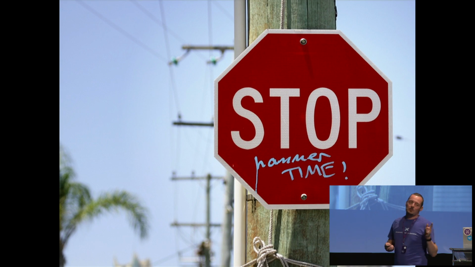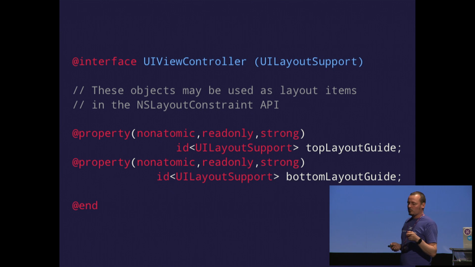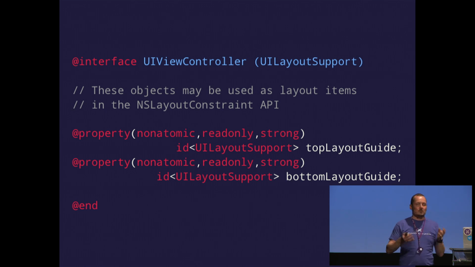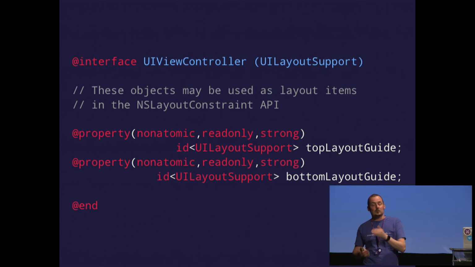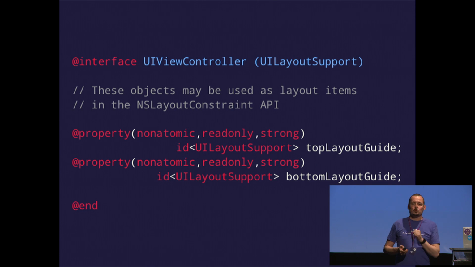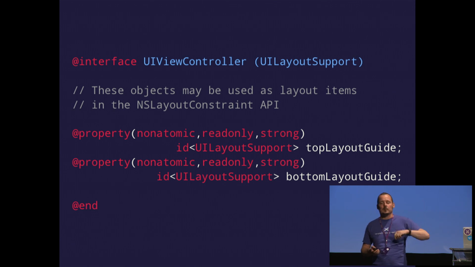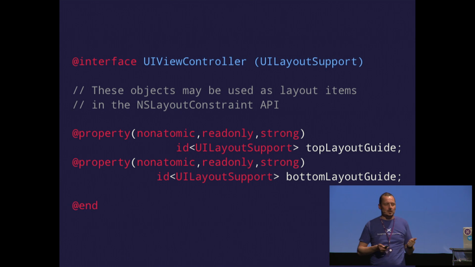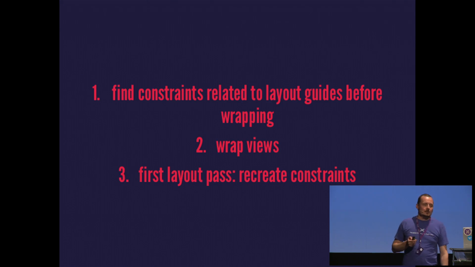Now stop. There's a problem here. I don't know if you know top layout guide and bottom layout guide, but these were a bit of a pain. What happens is if you link a constraint to the top or bottom layout guide and then do magic with the views, by which I mean change the root view of the controller and change the hierarchy, those constraints to those layout guides will disappear. Which is not what you want, because if you attach a label to the top of your view, then it will be completely on top and not have the spacing like you specified. So that doesn't work.